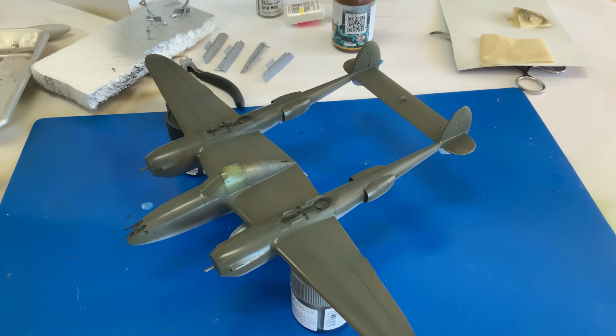So what I'm going to do now is we are going to put one good gloss coat over the entire model, and I'm pretty happy with the way the paint looks like this, and we'll go ahead and start doing decals.